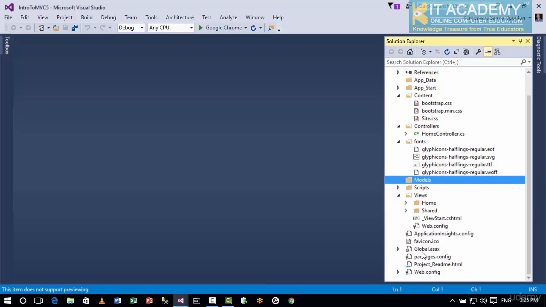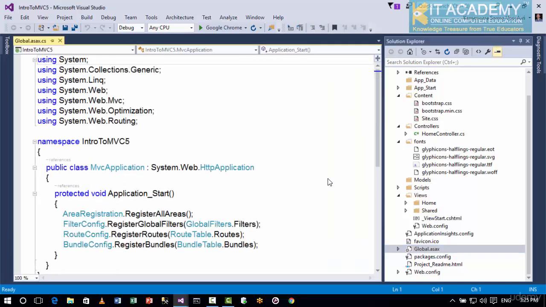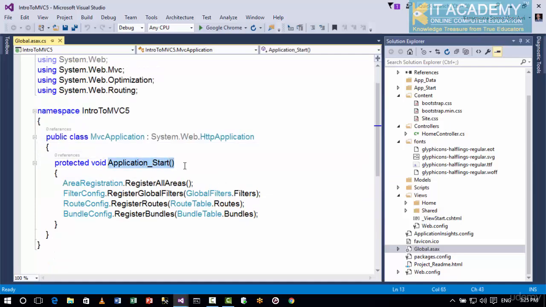And also you can notice there is a very special file called global.asax, which is obviously the starting point when you run your application. You can notice there's a class called MVC application, and that's been inherited from the HTTP application class. And there's a very special function that will be executed when you start your application.